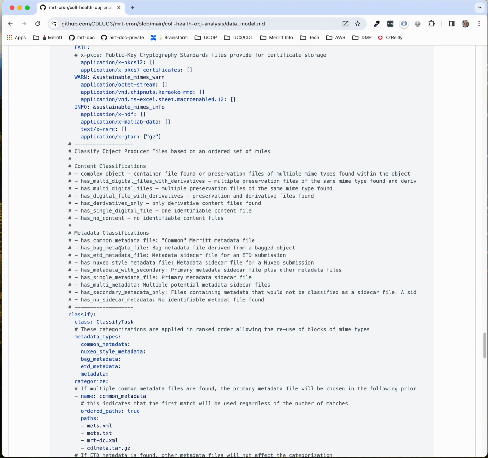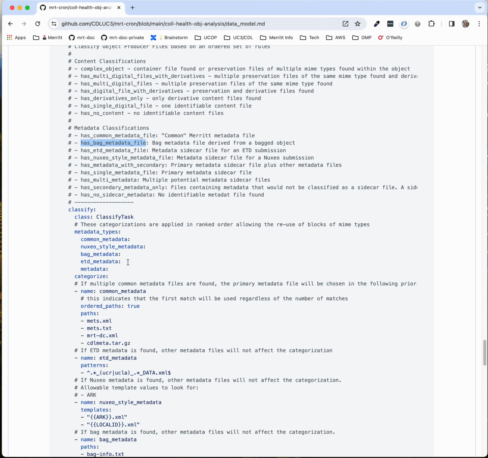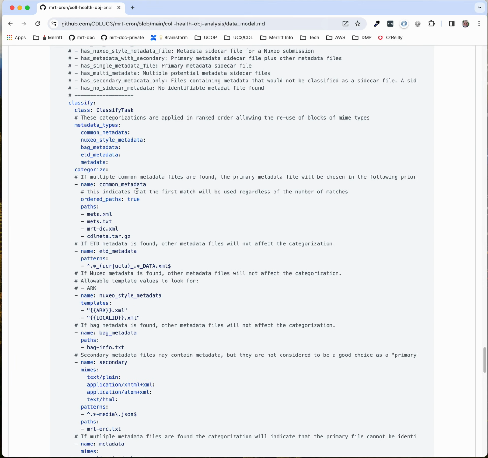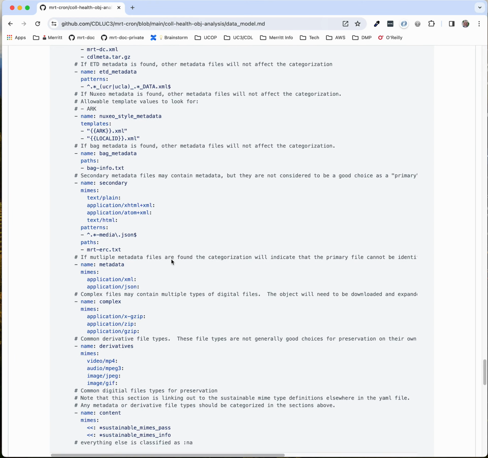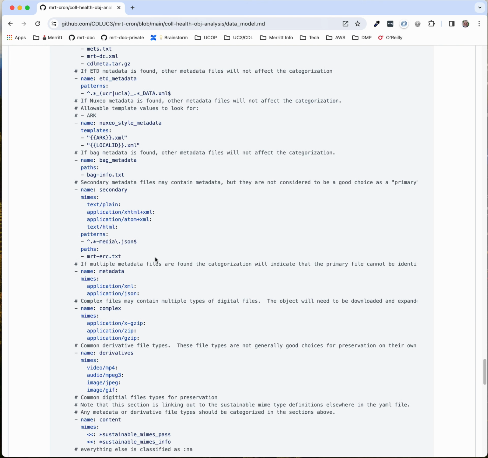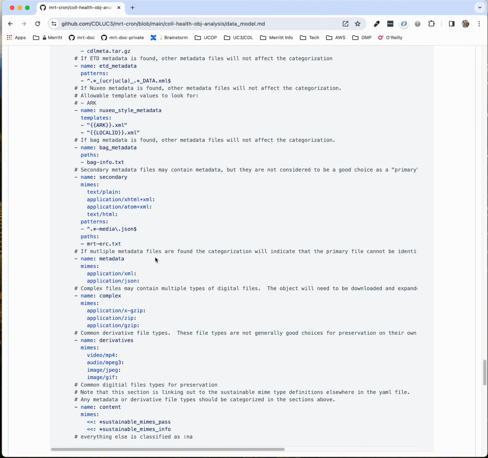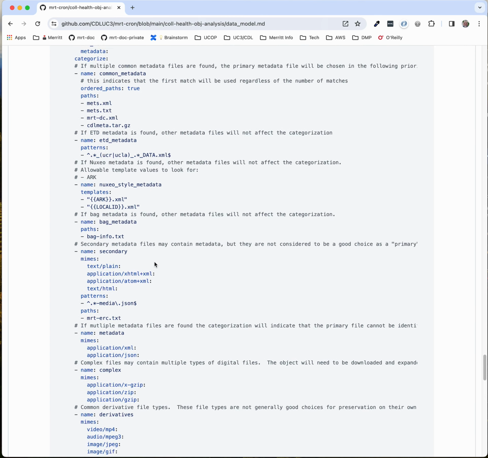Things that were constructed from Bagit bags also have a very predictable structure, at least in terms of identifying metadata files. So we have a bunch of rules that we follow in order to classify our objects, and we do lots of pattern matching and file name searches in order to make some of these decisions.